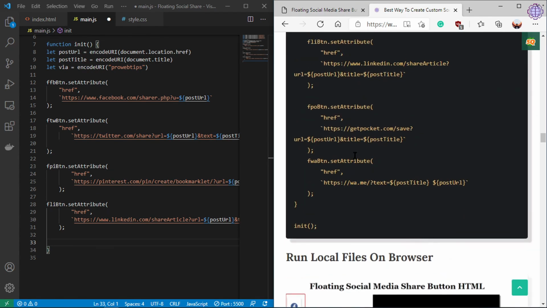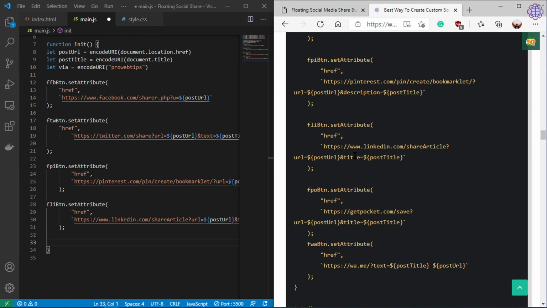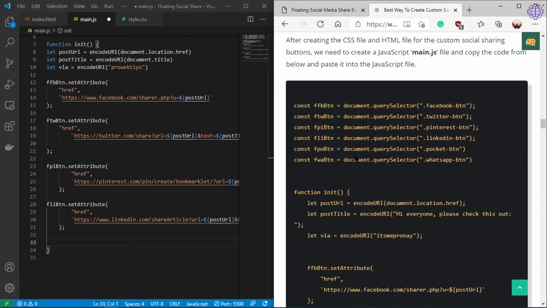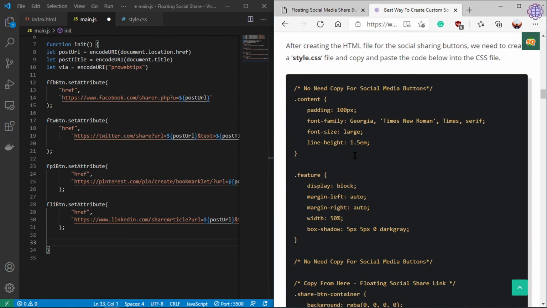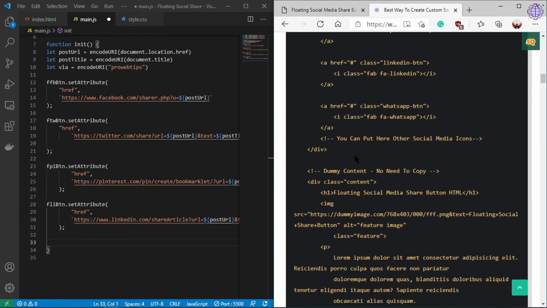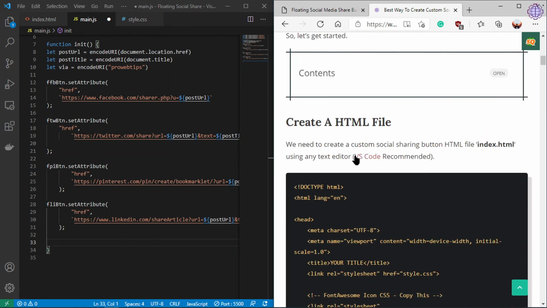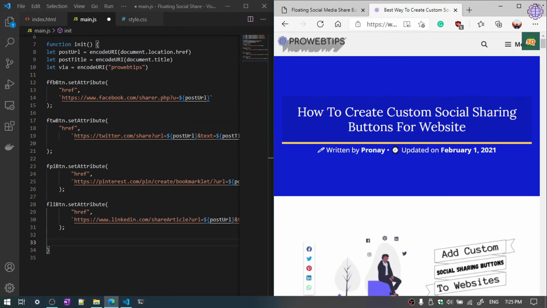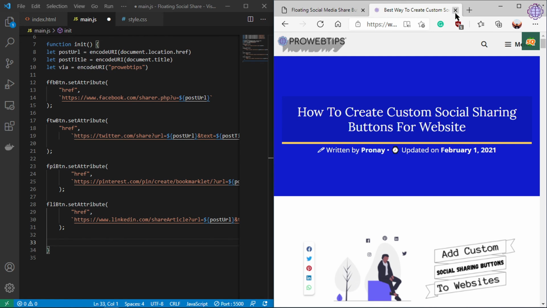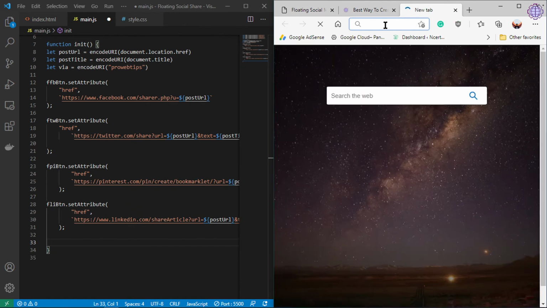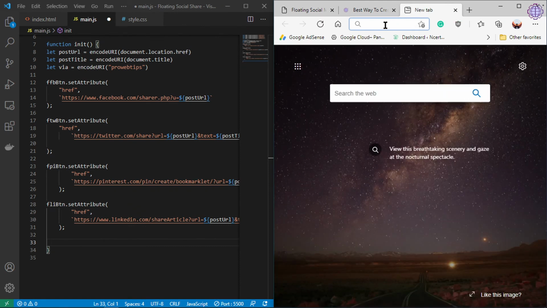So what we need to do is search here for Instagram.